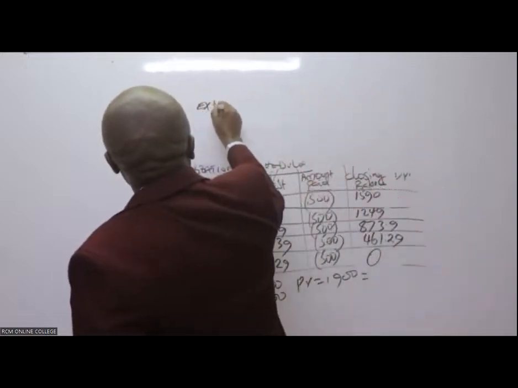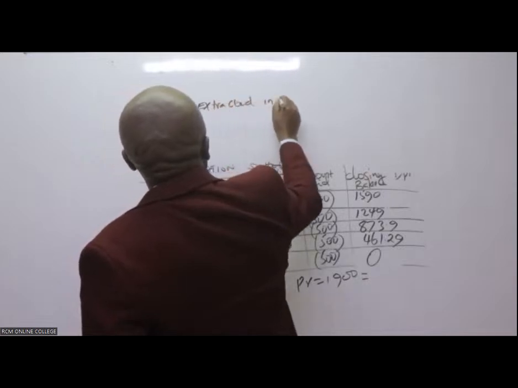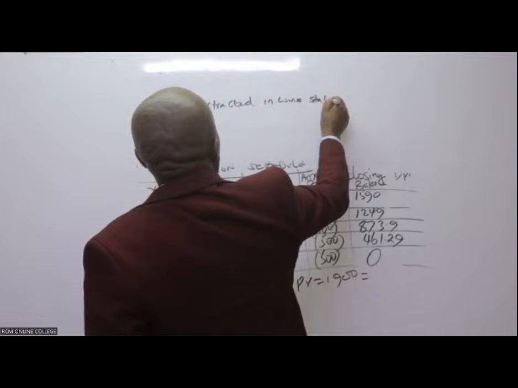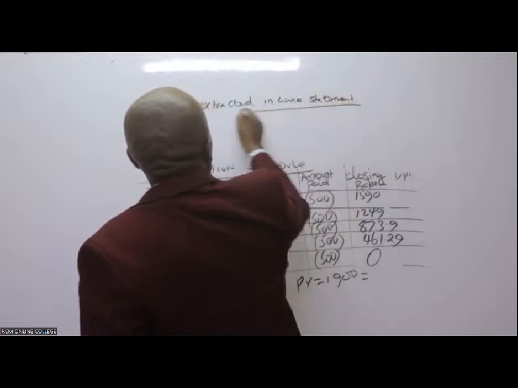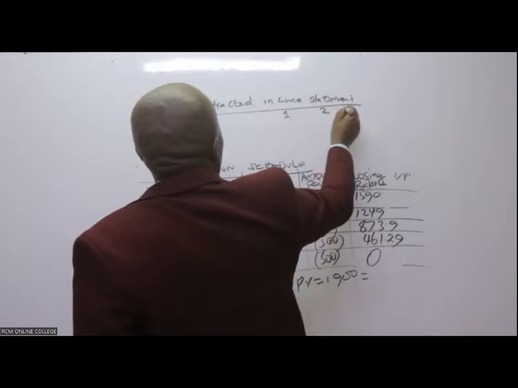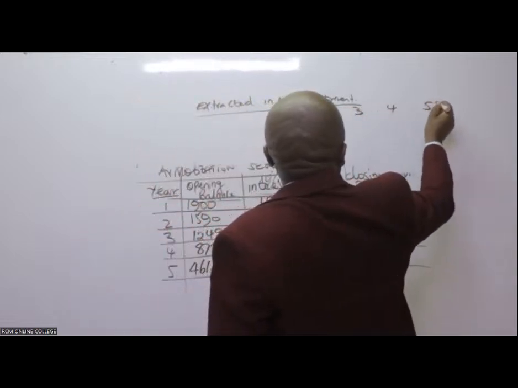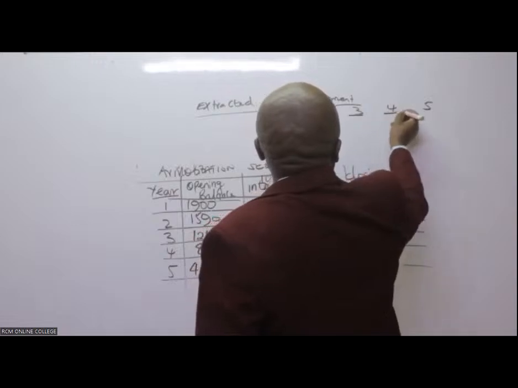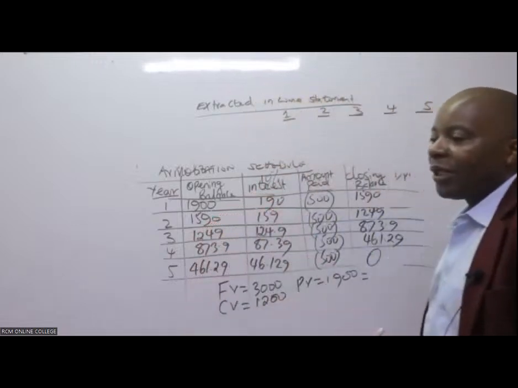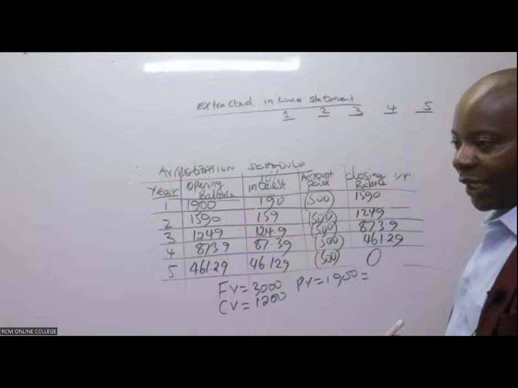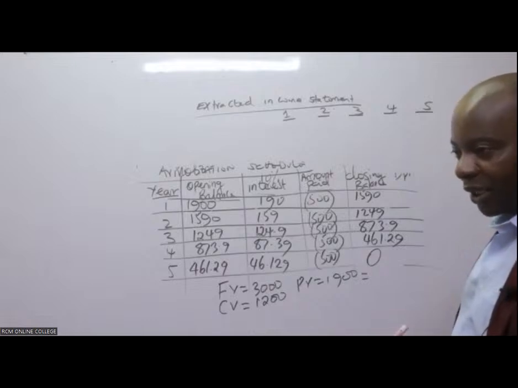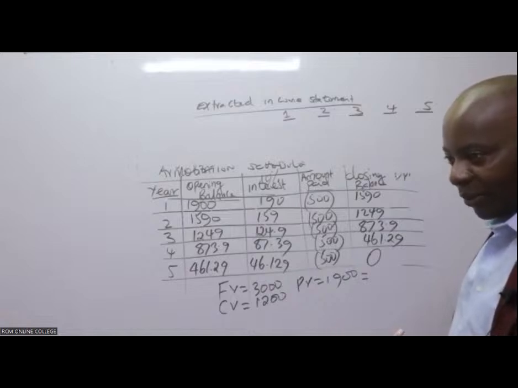So we have here the extracted income statement. We have our years 1, 2, 3, 4, 5. So what items, ladies and gentlemen, do you think am I going to capture here in the name of the tenant? Remember, this tenant has the right of use. What items am I going to capture? So we have the finance cost. I love that. Any other thing? Depreciation, yes.